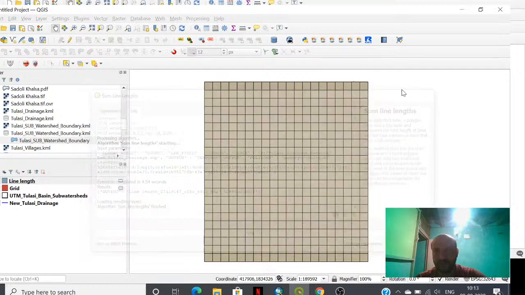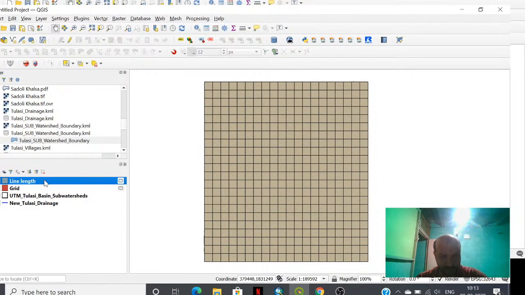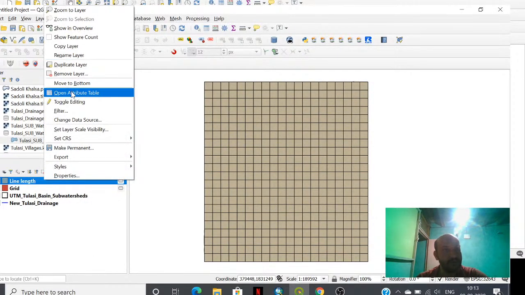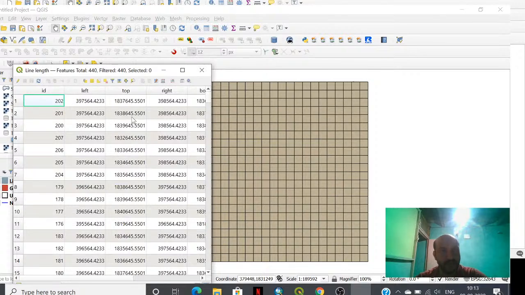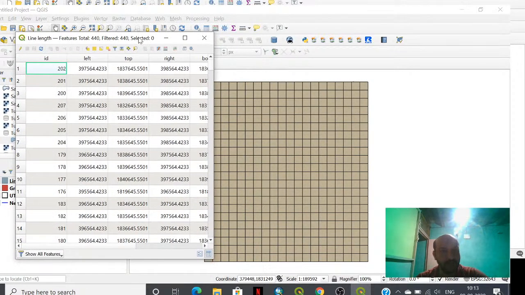Let us see the attribute table of this sum line length temporary layer.